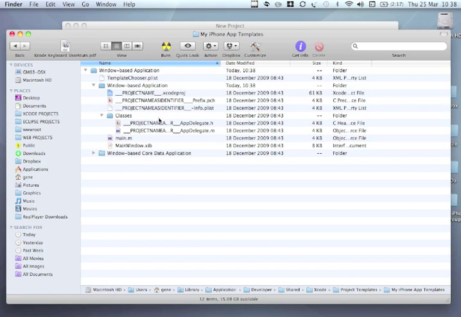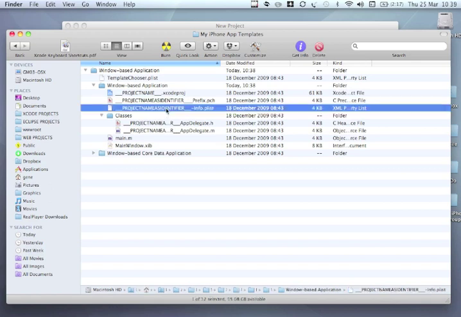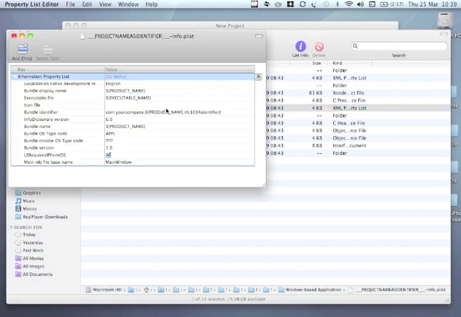One of the things that I commonly do when I create a new project is I have to go into the plist file and modify it. I have to change your company name to my company name that I've used to provision my device.